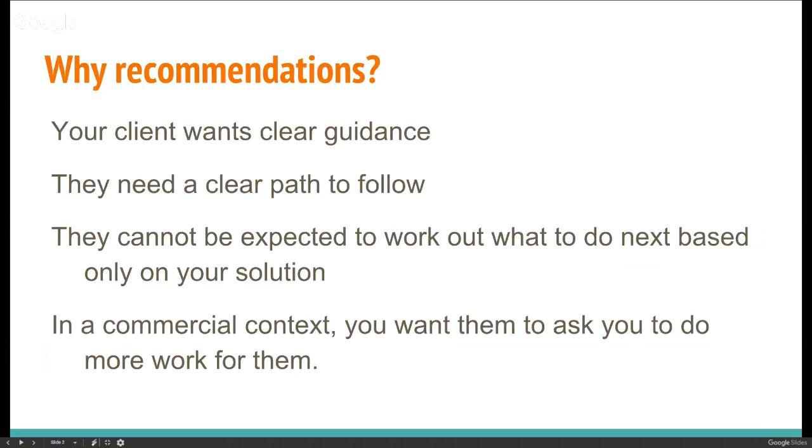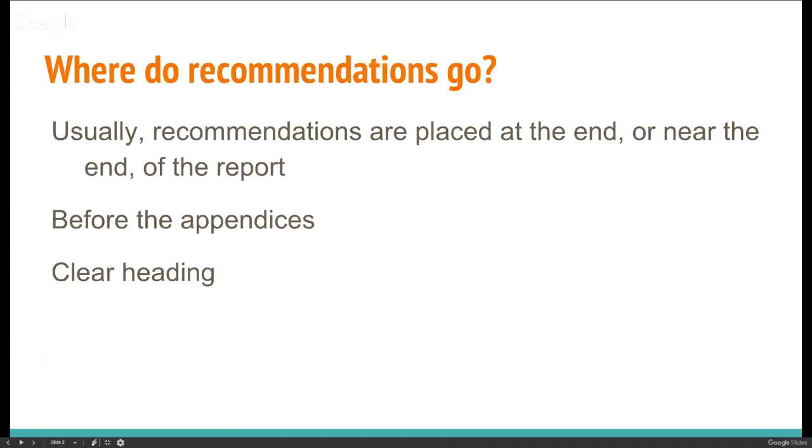Now, they'll probably be happy to do that, because if they've developed some trust in you, then they'll be happy to trust you again, hopefully. If you've done a terrible job, of course, then you're the last people they'll get to do the work. But don't forget that in the recommendations. Okay.